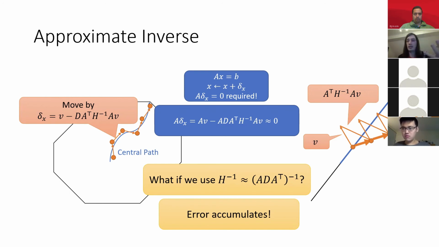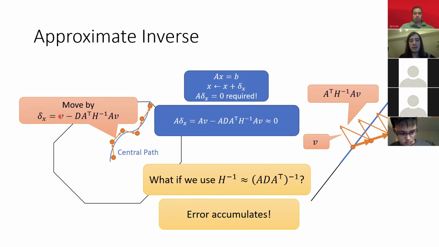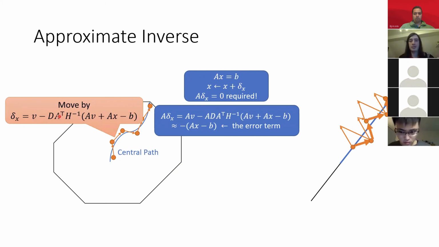Yeah, so the issue is the error can accumulate. We don't have anything that's close to the optimal solution. How we want to fix that is, well, the idea here was we are trying to project back down by removing this error that we get from the vector v. Let's try to actually remove the entire error that we have. So when we move our point x by v, we are not just trying to project this error from v back down, we're also trying to remove the entire error that we have. Right? We want to have Ax equal to b, so that's exactly this infeasibility that we have, kind of the distance that we had from the vector x to the polytope.